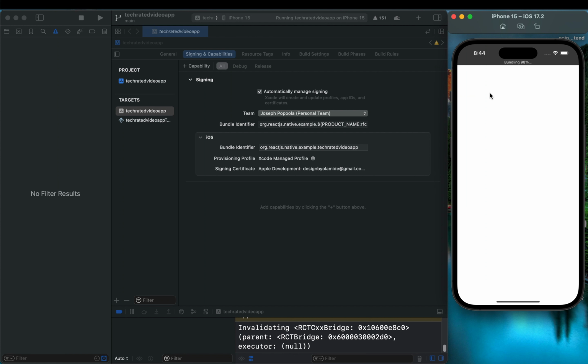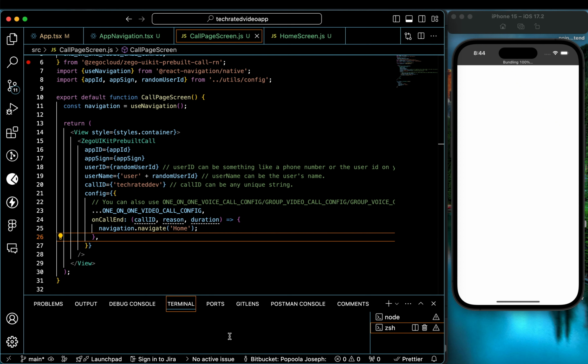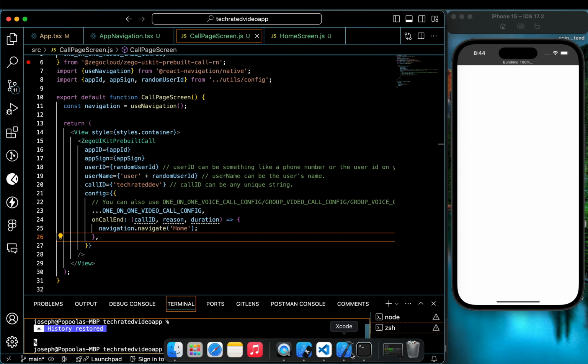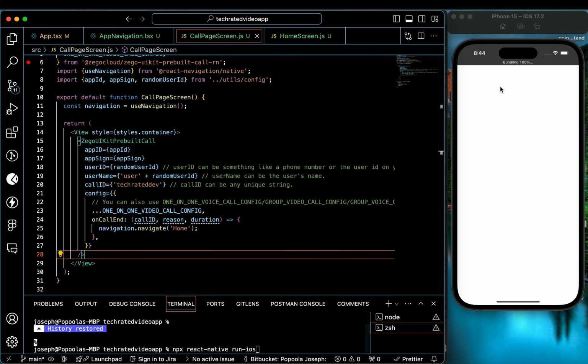So if you see any errors that says no bundle URL present, make sure you're running a package server and so on. Just add to your VS Code and run the command, our favorite command, which is npx react-native run-ios, and to start a dev server right here, which will bundle your app, which will have it displayed right here, and that error should disappear in case you're getting that error. All right, so it is bundling and it is almost ready.